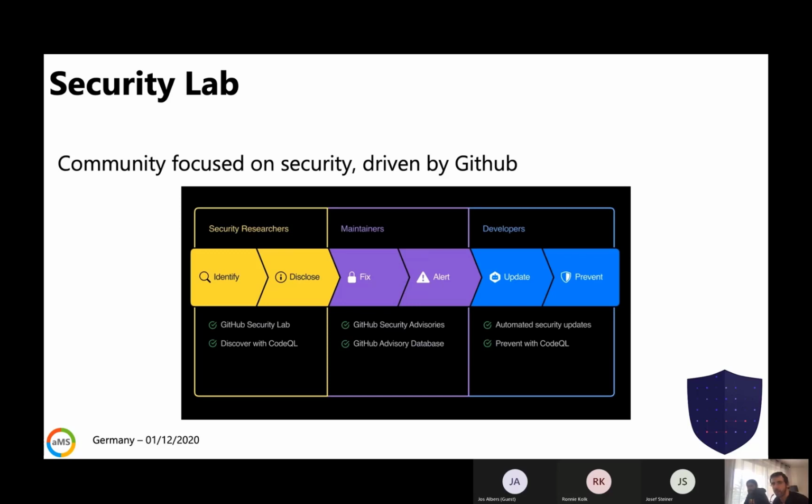It's very interesting. We have a system to reward bugs. They also explain the use of CodeQL to find vulnerabilities across all the projects on GitHub.